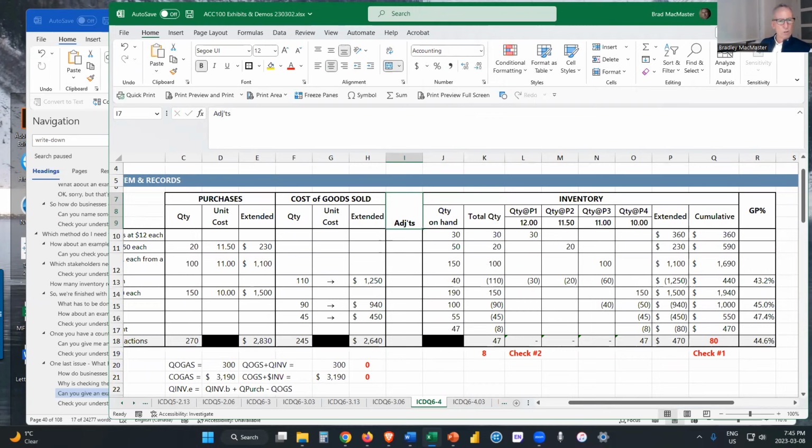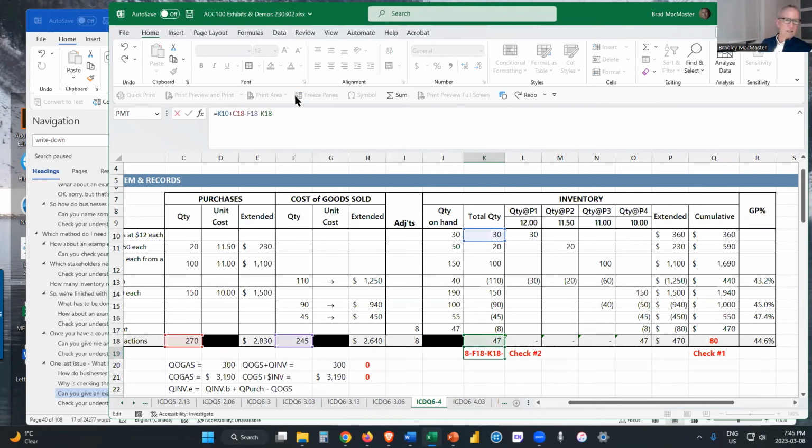And then that 8 would go in here, and I'd have to add that to my check formula. So actually, this should be not in dollars, but in units. I would need to add this up. Have 8 units, and then this formula would have to subtract any of the adjustments, or maybe add it. I probably should have this adjustment as being a -8, a reduction in quantity. And then this check would have to add whatever's in the adjustments. Okay. And now it balances.